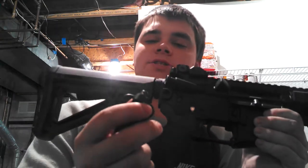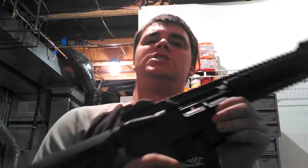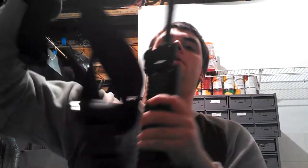As you can see, these push-button sling mounts are very, very nice. And it's got, what has it got, six of them? One here, one here, one here, one here, and then on the other side as well. Very nice sling mount. You can do a one-point, a two-point, or a three-point sling on this puppy. It comes with the sling, too.